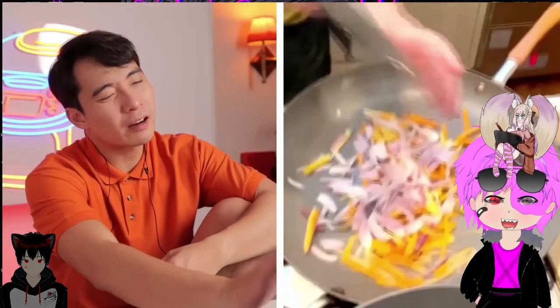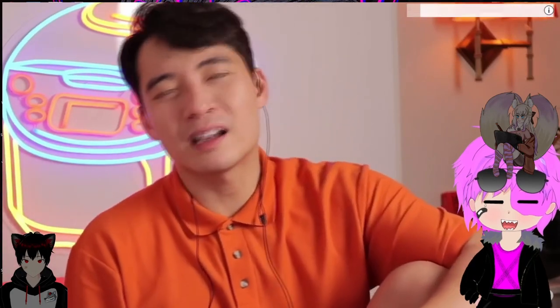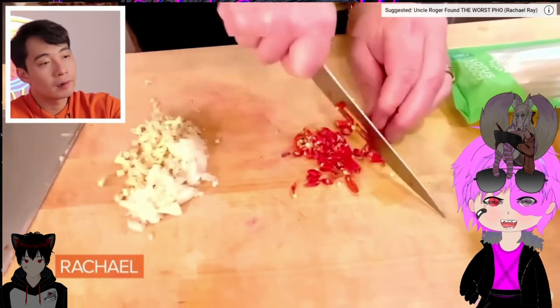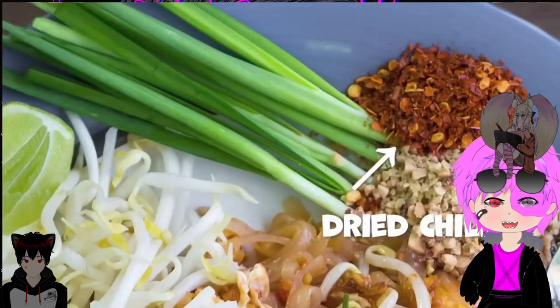Carrot? No carrot in pad thai. No need for vegetables in pad thai. This is not salad. Don't put carrots. So we're going to chop up our little Thai chilies. And chili, no. In this dish, people just put dry chili at the end on the side. Our ginger and garlic. Ginger, garlic, okay.